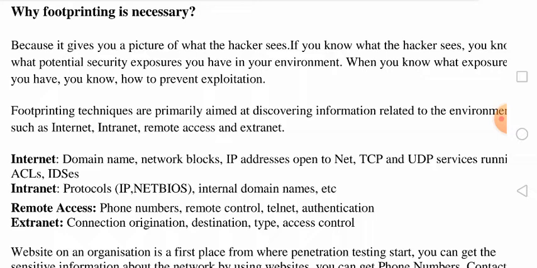So we were looking at the point why footprinting is necessary. As all of us know, even when you are going to do your main project in this semester and next semester, you have enough time to learn or to collect as many details as possible about the area or about the topic on which you are going to do a project.